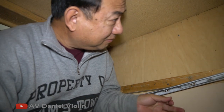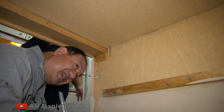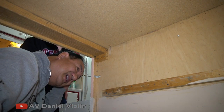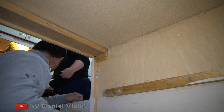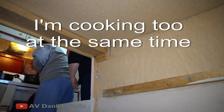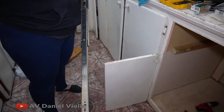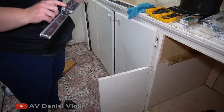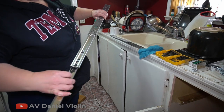I think the ones with the plastic in the back are little screws. You can use a screwdriver for those if it's too tight. The ones in the back, the plastic. We might need to. I'm going to grab a screwdriver. It's going to go onto the drawer. And these two stay together and they're going to go in the cabinet. Okay, so how do we get that out?